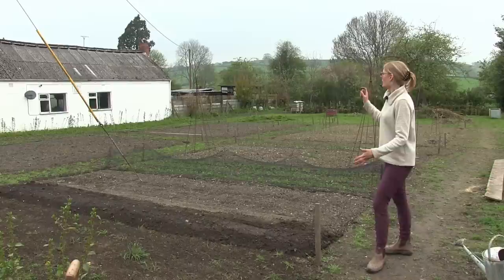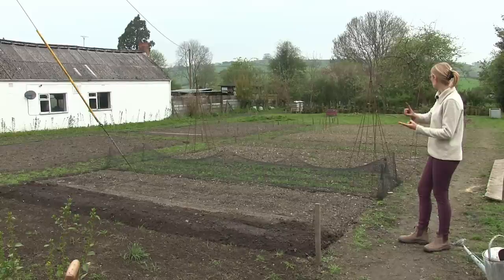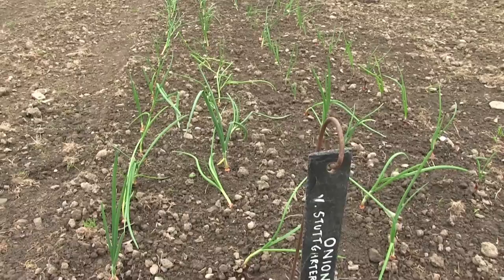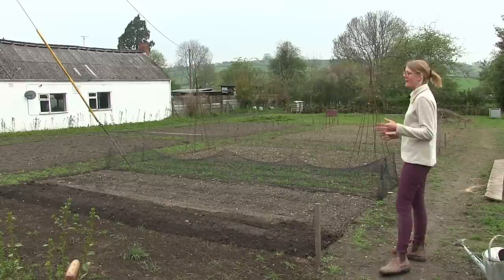So we've got the potato one over there, which is what we planted up on Good Friday. Then we've got the root one there, which has carrots in there at the moment, parsnips and beetroot. They're all starting to show now. They're starting to germinate, which is good. We've also got the onions in there, which are Stuttgarter giant onions. There's 4 rows of them, but there'll also be Swiss chard. We were going to put shallots in, but we didn't buy any shallots. I can't remember what else is going in there. I think there's going to be a few rows of cut flowers as well.